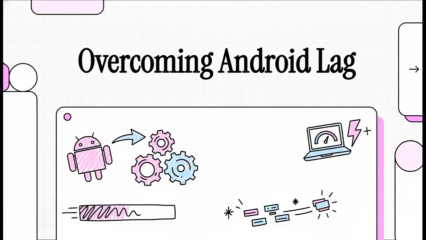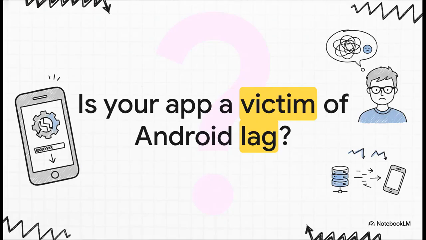Today we are diving deep into a problem that, let's be honest, drives us all crazy. That awful, dreaded lag on modern Android apps. But more importantly, we're going to look at how some seriously powerful new tools in RAD Studio 12.3 are stepping up to finally fix it. So let's get right to it.